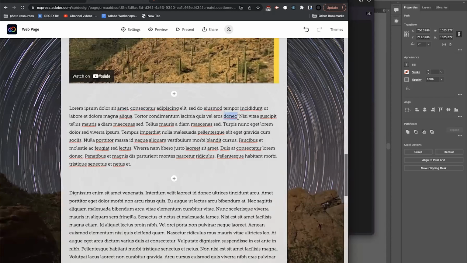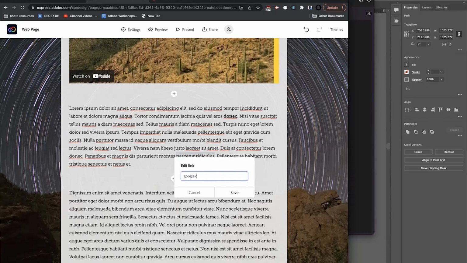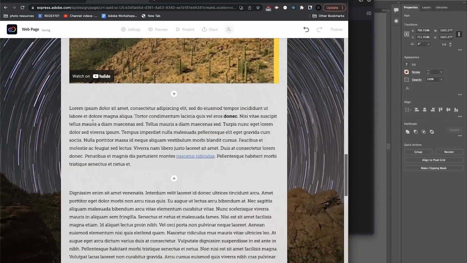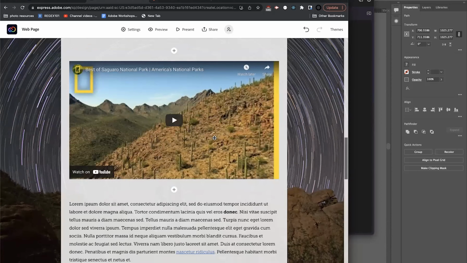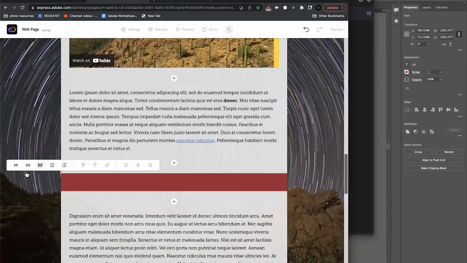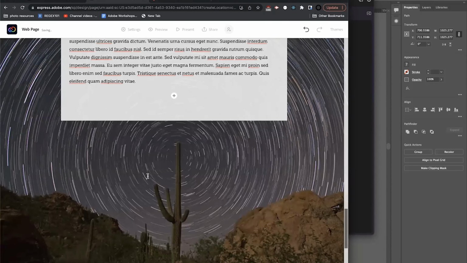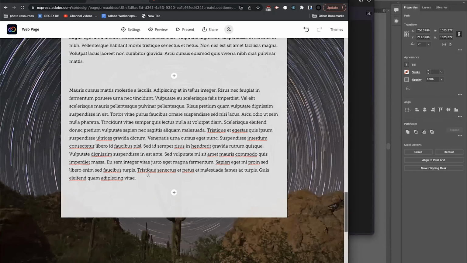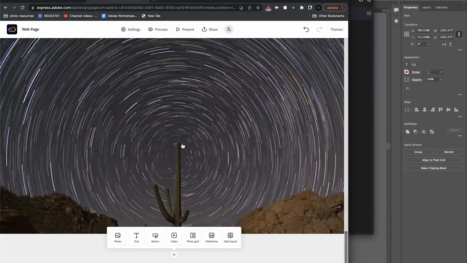And within here, I can bold words. I can italicize, and I can add hyperlinks too. So you're not stuck with just a wall of text as well. You can make it a little bit more dynamic. Did I add a quote? I could add a piece of quote text. All right. And then this is how you could continue to build out your story through the web page.